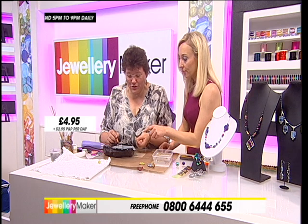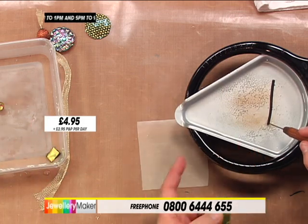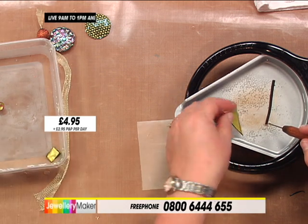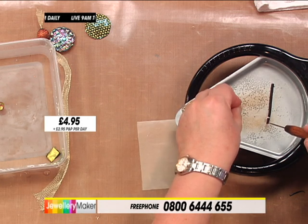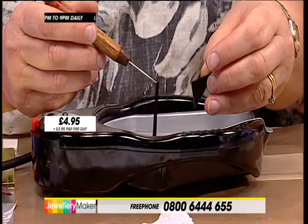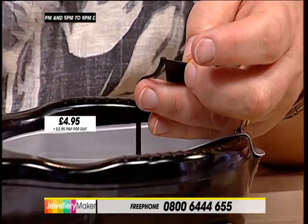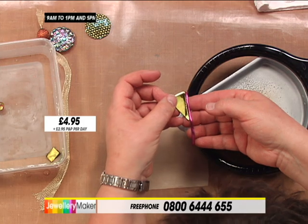Okay, right. I've got a strip of Friendly Plastic that I've just been warming in the hot water. Just a strip of bright pink. And then I'm just going to heat the edge of this triangle. Can you see this triangle shape? So I'm just going to heat the edge of that, dipping the edge into the water to get it warm. And that's to make it stick? Yeah, I'm going to touch them together. Okay, so can you see that?